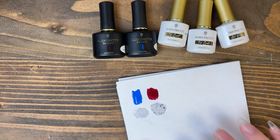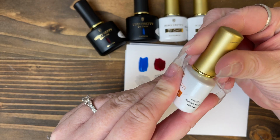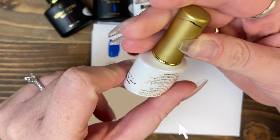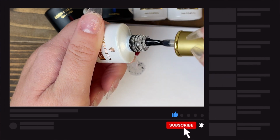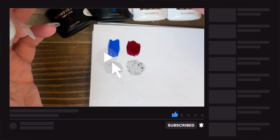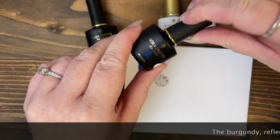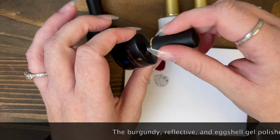Okay, so I've gone ahead and I have swatched all of the polishes except for one, because one of them is a watercolor nail gel, and this is SKU 52484. I hate that they don't really have names or anything, but basically it's just a clear coat. I don't know if you would call this a top coat or not, but it's a clear polish that you put on the nail and then you can add colors on top of it and it creates a natural marble look. So that I'm going to be doing on the blue nail set, which I'm using BP45, and it's just their Black Cat Spar gel polishes.